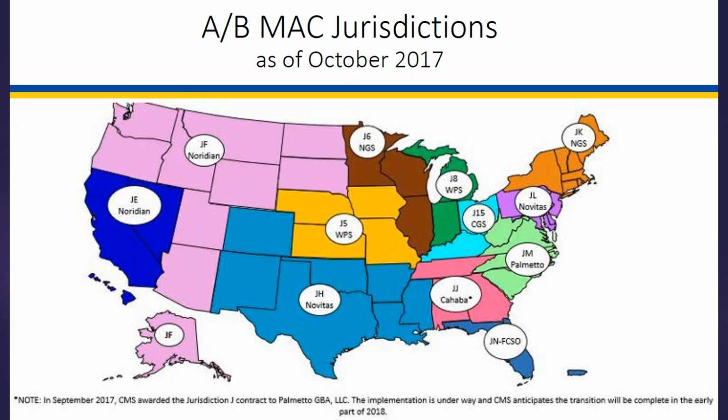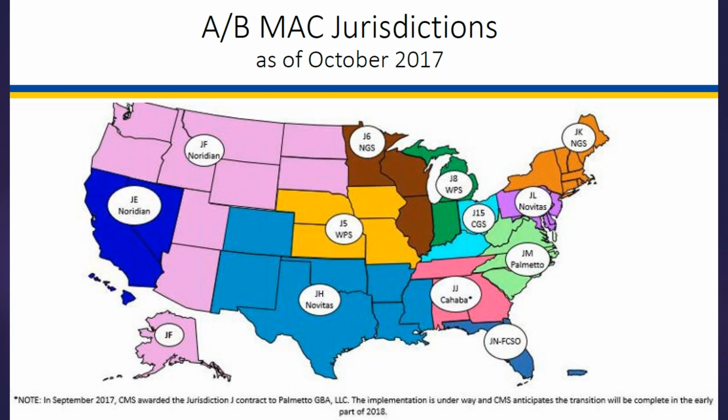Now, Medicare has a number. When you're submitting claims to Medicare, you are not submitting your claims to CMS. You're submitting your claims to a Medicare Administrative Contractor, or a MAC. And your MAC for the state of Virginia is Palmetto GBA, Government Benefit Administrators.